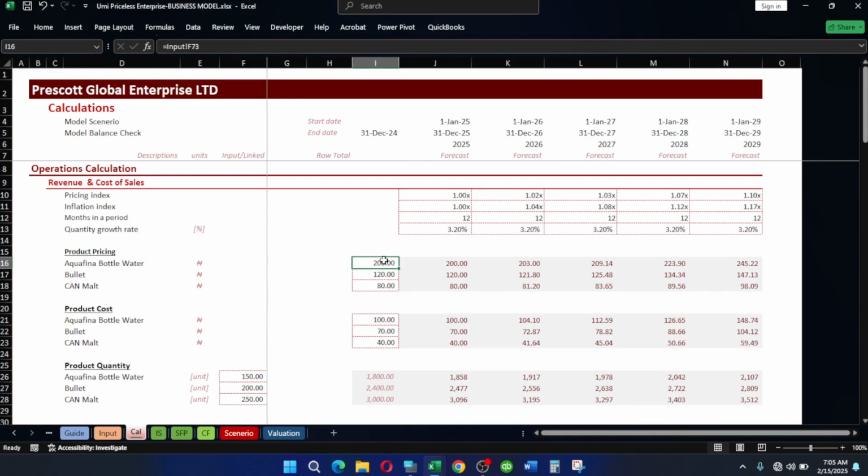But if situations remain constant, just the way it is this time, this is what we are going to be selling our product for. But if the economic situation changes, we want to be able to apply this rate. We want to say, let this quantity be multiplied by this so that we can have the pricing growth, right? So that's what we are going to be doing. The price, we are going to multiply by the pricing index.